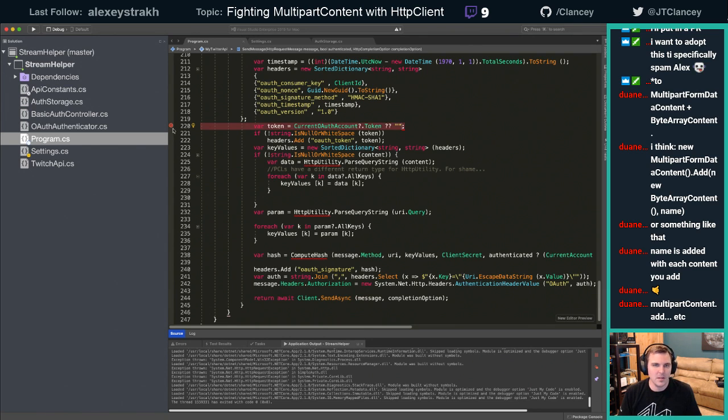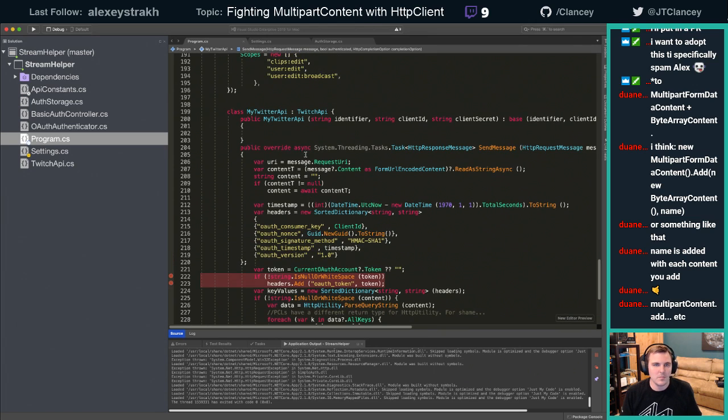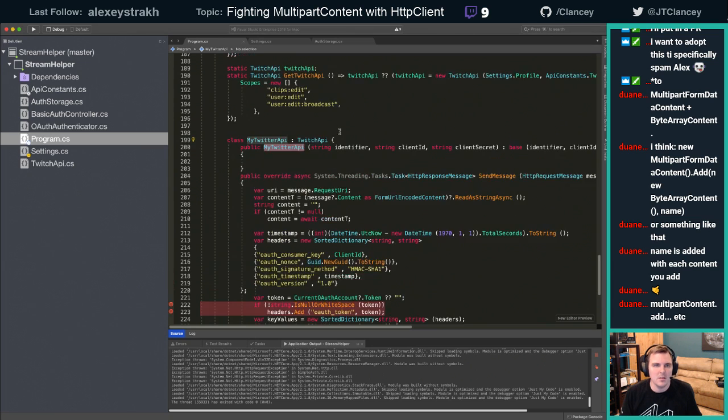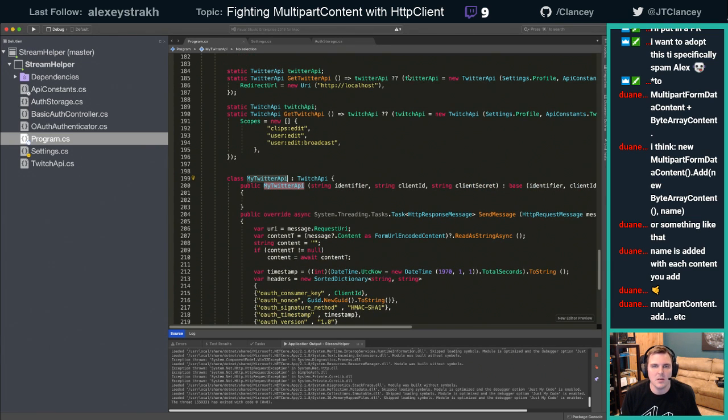Okay, so we're going to put a thing there. So that could be it, though. Maybe the current account isn't, something's not right with it. Using system.web. Compute hash, I'm not going to be able to do. So we're just going to comment that out and know it's not going to work. And I just want to see what's going on with these headers and make sure our headers are coming in. All right, now all we have to do is in my Twitter API, you have this one.